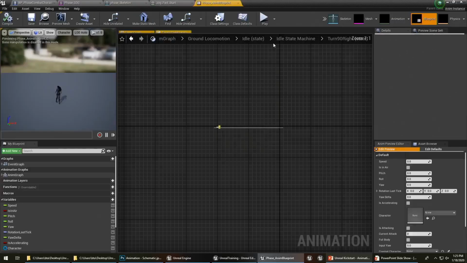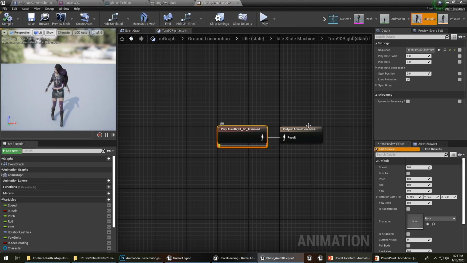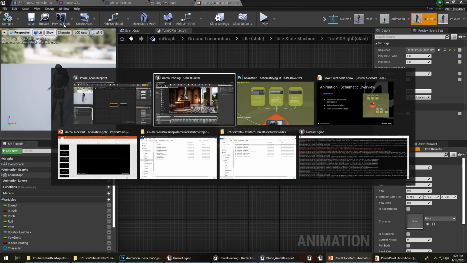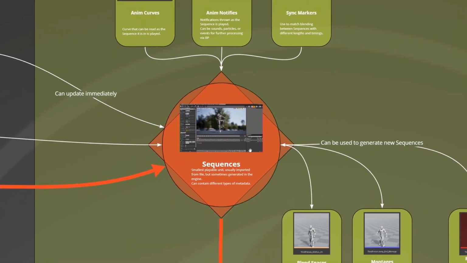And that's done, for example, in the anim blueprint. If we have an animation here, in the sync group, we say who's the leader and what group name, like what sync markers are we going to use in this animation, okay? So that's the metadata that we can have on animation sequences.